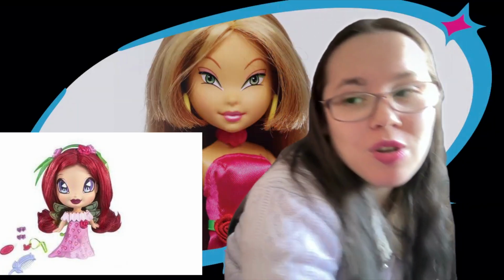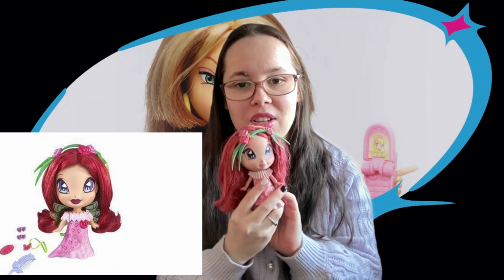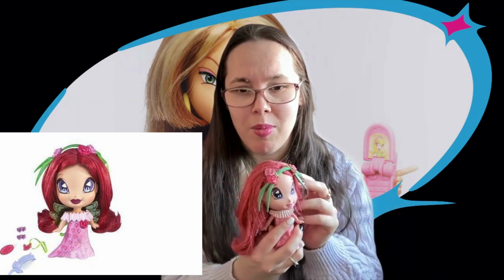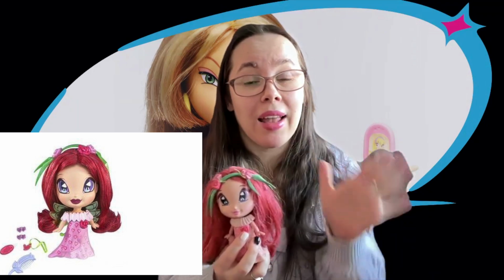And then I'm gonna show you the Amore I actually own, which is from this same series. I love her, she's so cute, but she looks so different. She looks like a different doll from a different line. I was actually confused because I saw the promo pictures and I was like, her lip looks so much darker, and yes, her lip does change color, but not that much. I don't think it was that much. And she just looks, is it me or does she look completely different? Right? Like, I'm not insane.